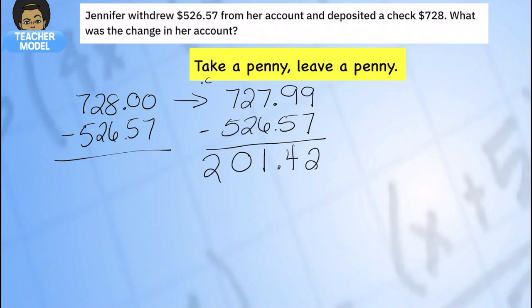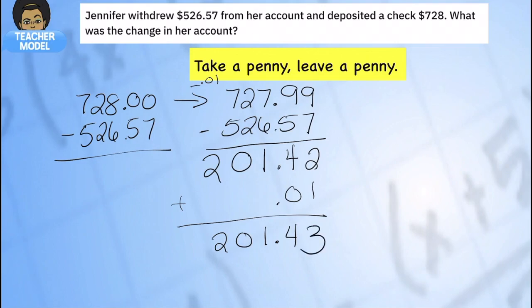I took away 1 cent. So now I have to add my 1 cent back in for conservation of numbers. And I get 201.43. So this is a quick way. I use it all the time in the store when I'm trying to figure out the change because we pay with bills and we often get change back. So when you have to break dollar bills, this is a quick way of figuring out the change. Take away a penny, subtract it in your mind from 99, and then add it at the end for your final difference. Great. Let's jump into our last question for today.